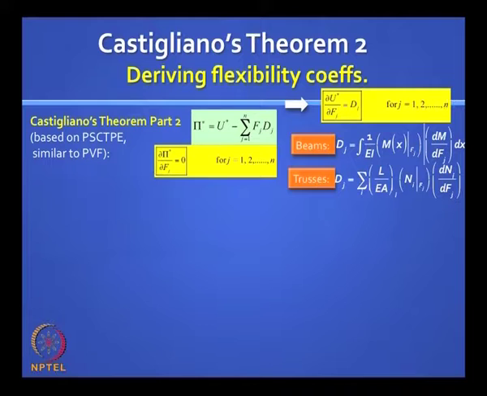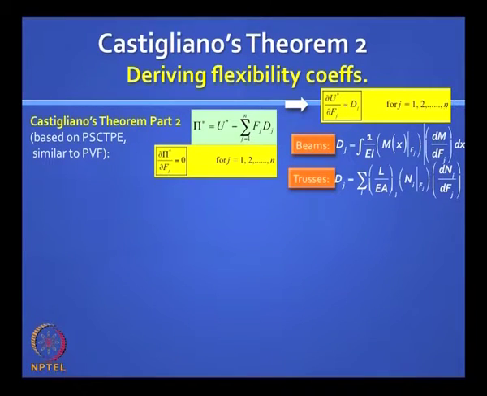Can you say something about these expressions? Have you encountered these expressions earlier in a different form? For beams it takes this form for area multiplication. If you recall the unit load method, which is the principle of virtual forces, there also we had 1 into dj equal to these quantities, right. This is the internal work. Now the similarity is everything is same except this expression comes in.